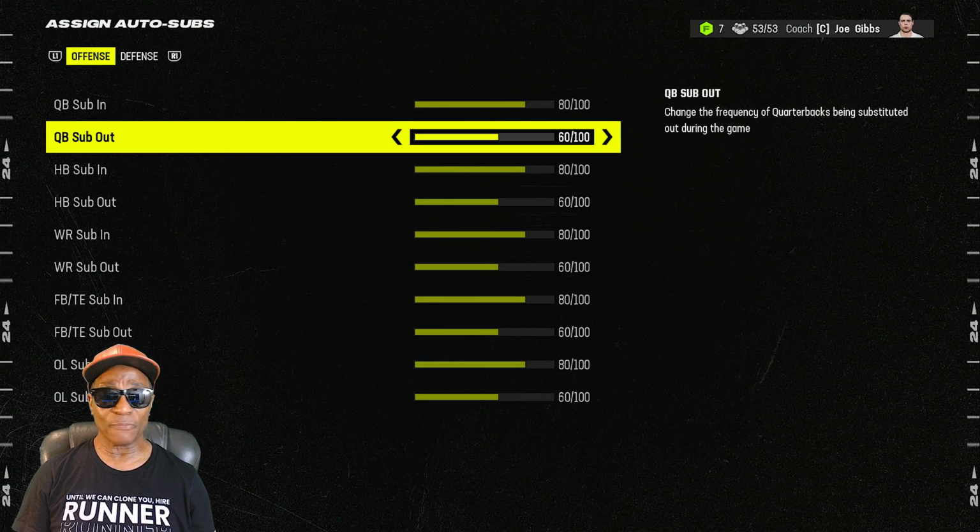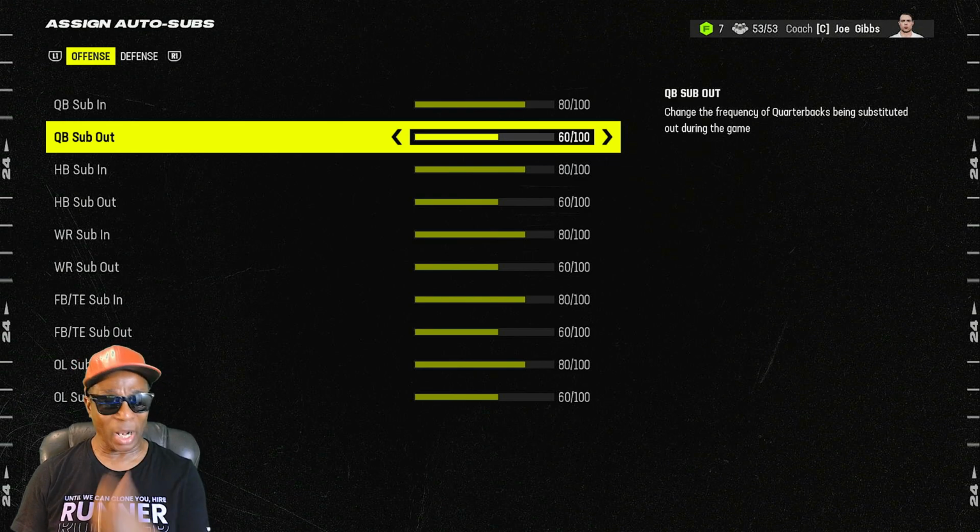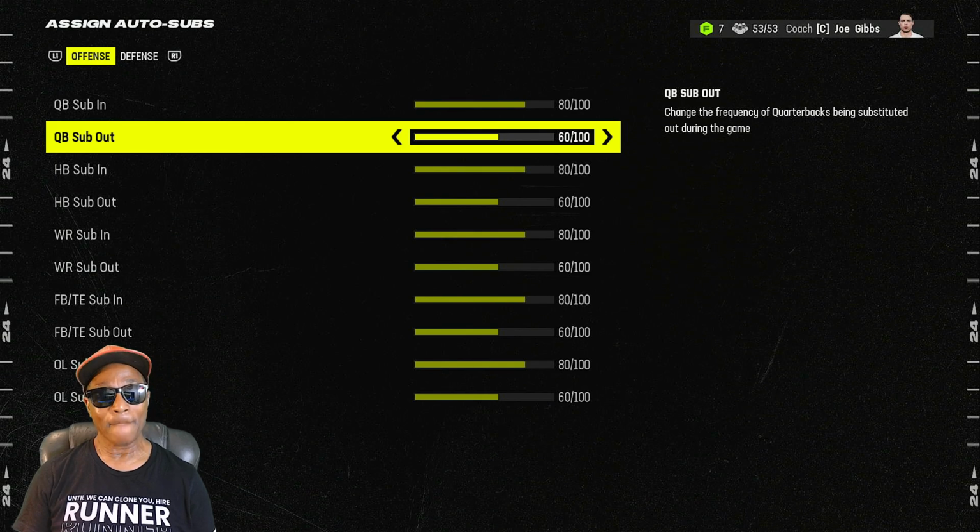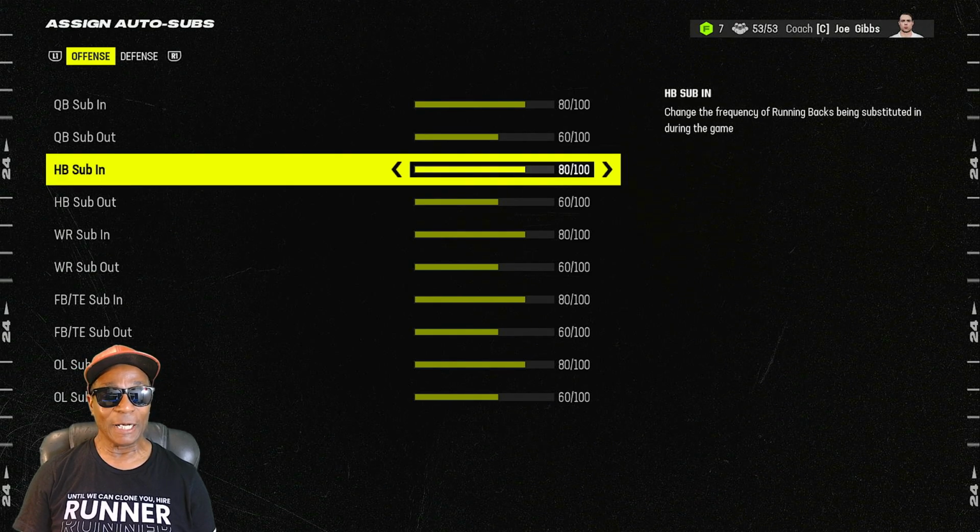So if you're throwing 40 and 50 times a game, it's going to really hurt your quarterback's arm. So you want a balanced offense. That's the only thing I can see, because you don't want to sub out your best quarterback, right? Unless you run a two quarterback deal in your offense. But halfback, you can set these numbers, figure out what numbers work when they sub in and out.